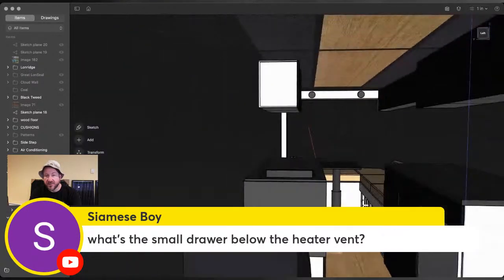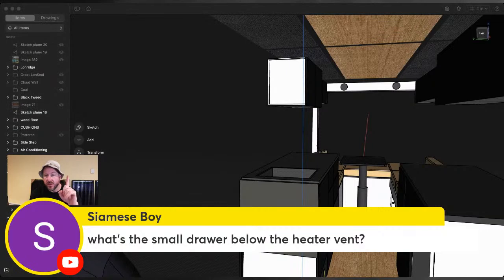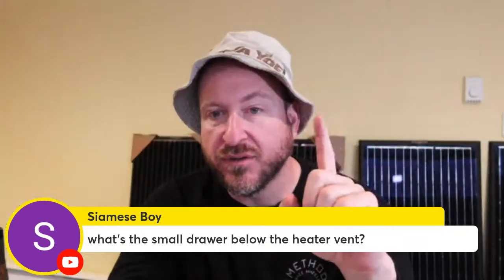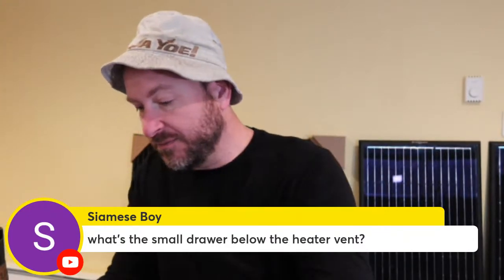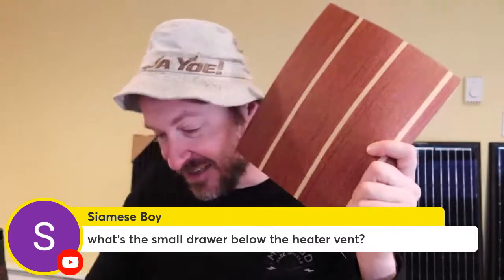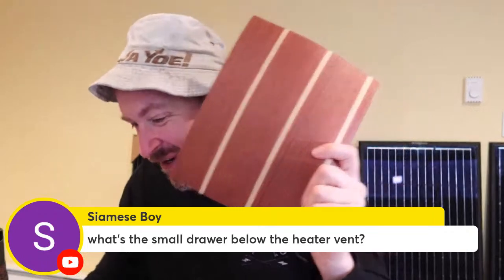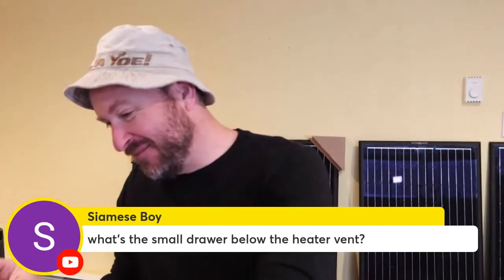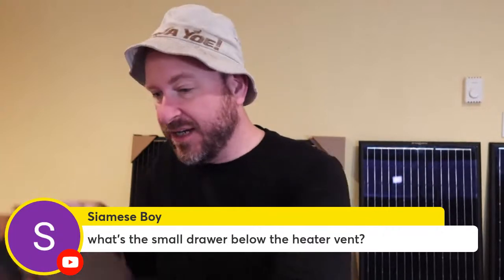So these are the thoughts that I have for colors. And let me show you the wood that I plan to use for the floor. So I have all of the materials here. Here's some fun stuff. I was looking at this. This is like a teak wood floor design, which is pretty funny. But it's not real, obviously. It's all vinyl.